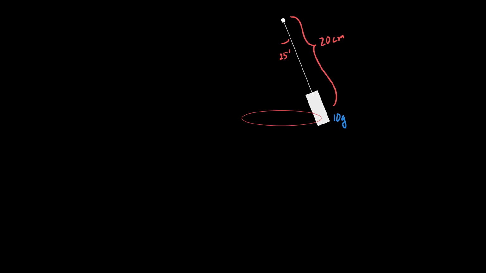In this problem, it's not oscillating back and forth, but it's going around in a circle, and it asks how long does it take to go around in a circle. Is it clear to you that this object is traveling in circular motion? So there has to be an unbalanced force that's causing that to happen, and that unbalanced force causes a centripetal acceleration that has to be equal to v squared over r.